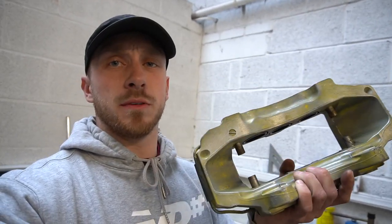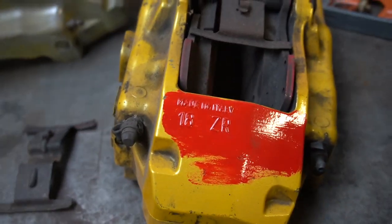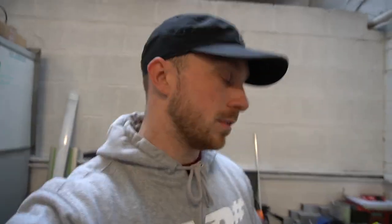Today I'm going to be starting something I should have done a while ago. It's refurbing the 18Z calipers that are going to go on the S4. Been putting this off for ages, but I finally bought some paint. I bought some nice red. I'll show you this. So yeah, I bought some red paint for them because I think that'll look really nice with the silver. Can't be Brembo red.